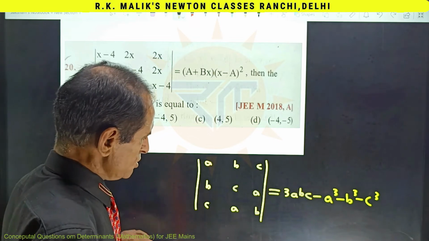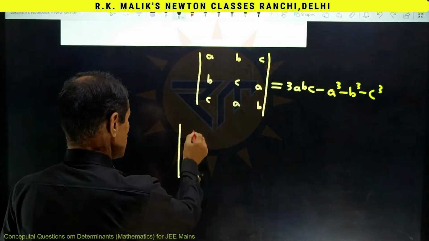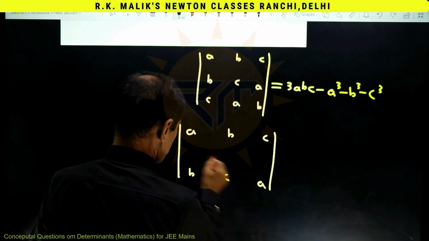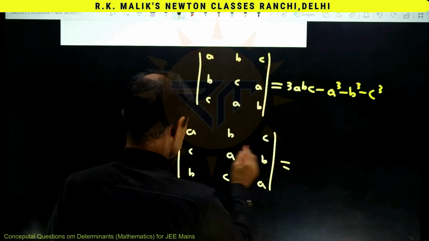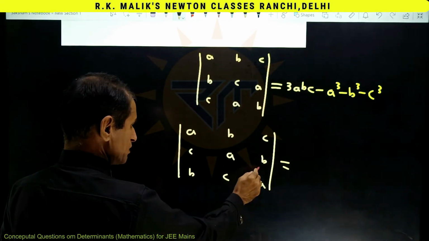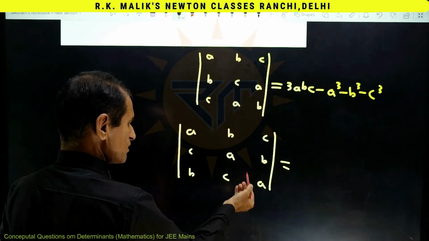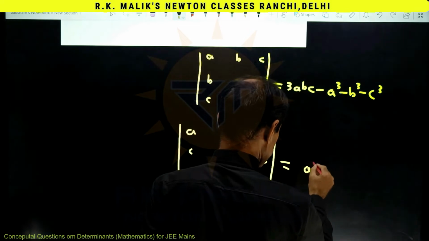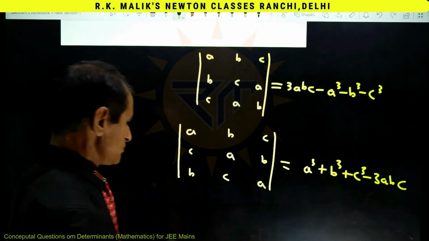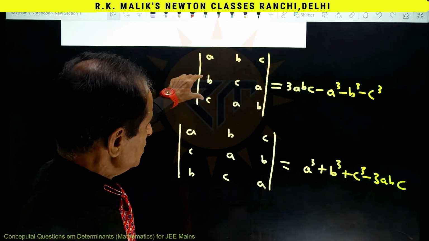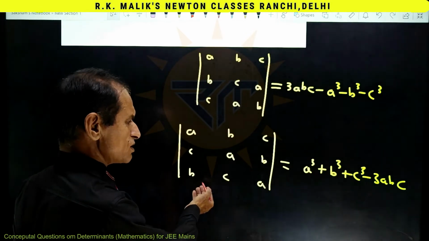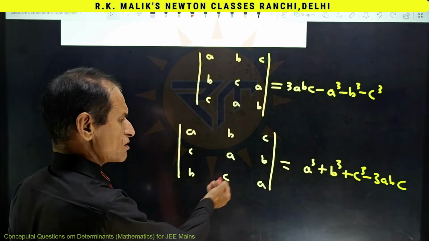And sometimes this formula is used in this way also, that with A, B, C and B, C, A here and C, A, B here. It is ABC, BCA, CAB, but here ABC, BCA is here, CAB is here. Automatically it is very much clear that the value of this will be A cube plus B cube plus C cube minus 3ABC, because these two rows I have got after interchanging these two rows. Otherwise, by star method also it is very easy to see without doing any calculation. Directly I can say the result will be this.